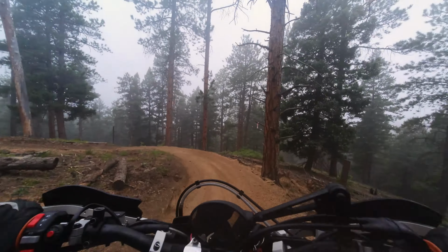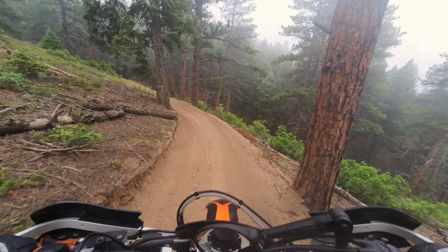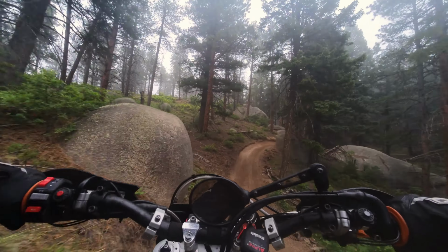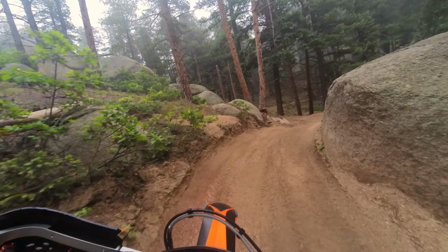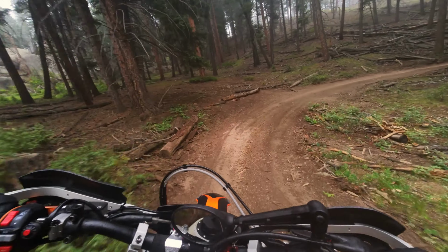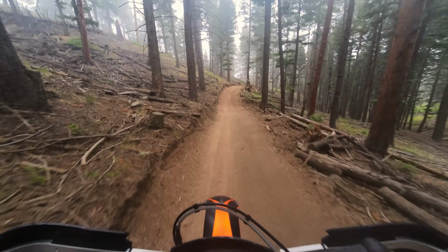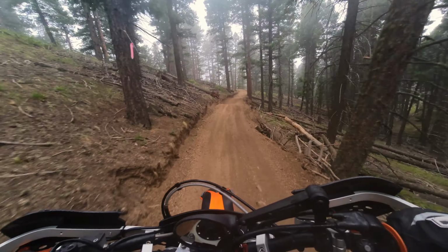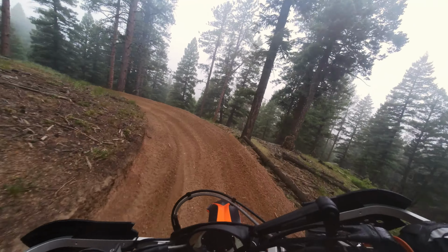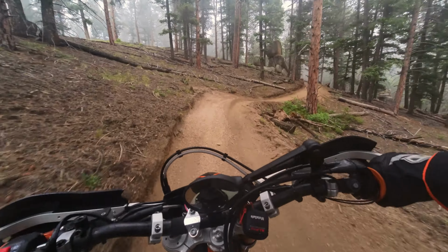This way for 627. I think that way it just goes back to a camping spot. While this is a trail, you're gonna find plenty of spots like this. Sit down, take a break. It's not very tough. Learn to sit down and get up real quick and everything, and you'll end up riding for a lot longer and having a lot more fun.